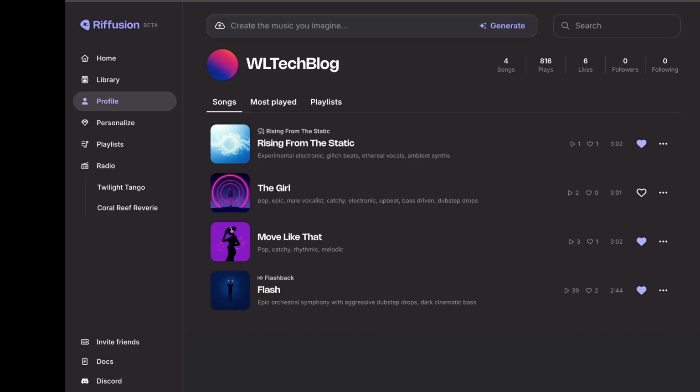Another interesting feature with Riffusion is personalization. You don't get it out of the box, but once you've hit a number of usage goals, you can turn it on. The benefits of personalization include tuning the engine to produce music more like the songs you favorited, access to upcoming beta features, and more. I'm still making my way to this one, so I expect to cover it in more detail in a later video. Make sure you subscribe to the channel so you won't miss out.